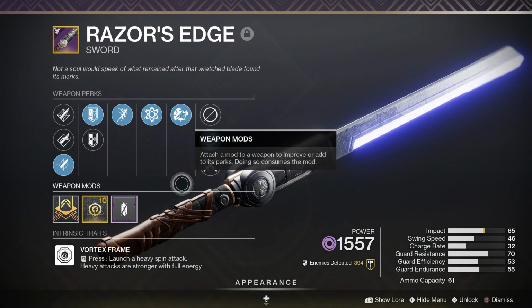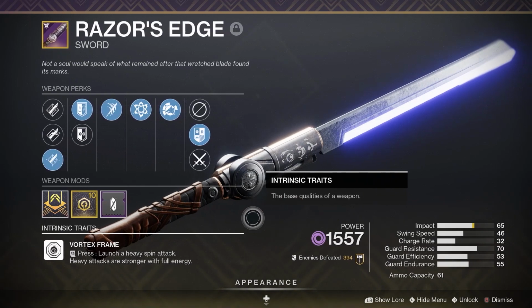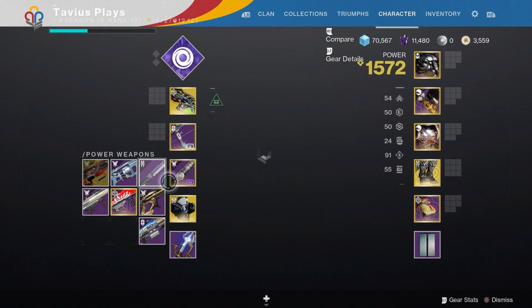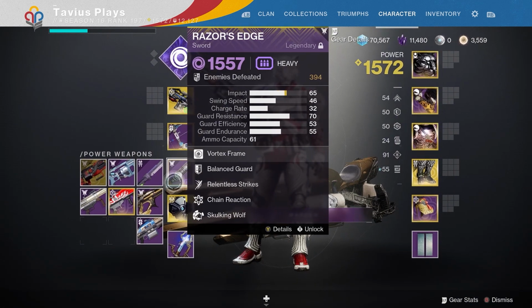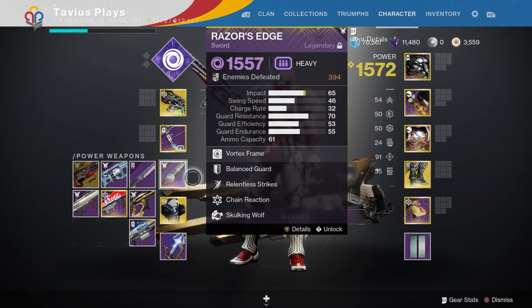And for my heavy weapon, totally up to you, but I'm using my new favorite sword, Razor's Edge with chain reaction. Great in lower level activities. Rockets are great for range and DPS in nightfalls where you need to keep your distance. Lean Fusion Rifle, totally up to you. I promise you'll have a lot of fun with this build.